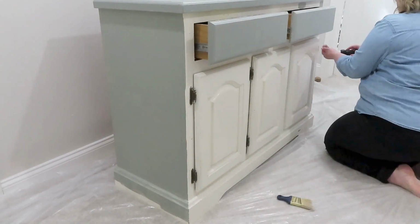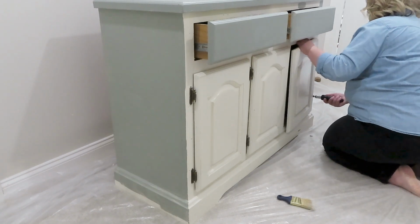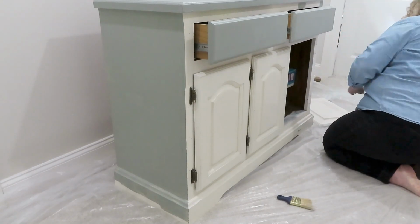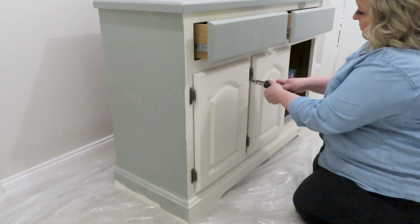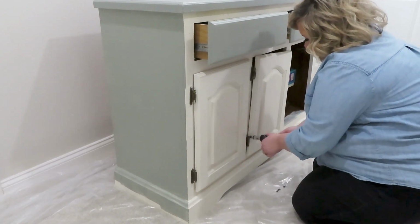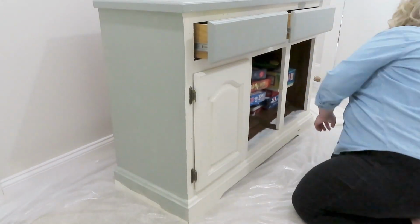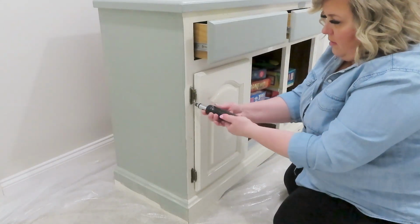Although I did leave the drawers in the buffet while I was painting, I did decide to take off the doors. There was just no way I was going to be able to paint around those. So I'm just using a screwdriver to take these off really quickly. And then I'm going to paint them individually. And it allowed for me to paint the frame of the buffet as well. So I know the color is kind of off in these videos or in these clips.